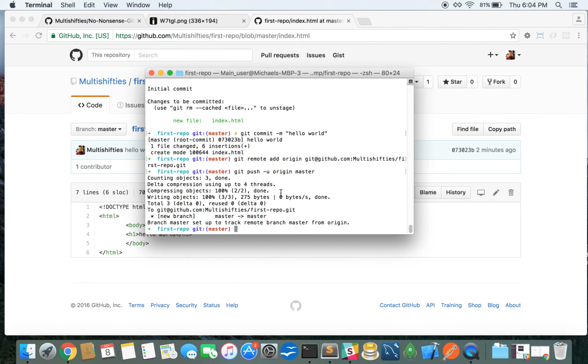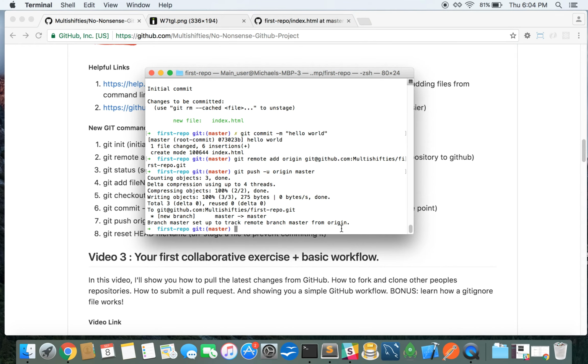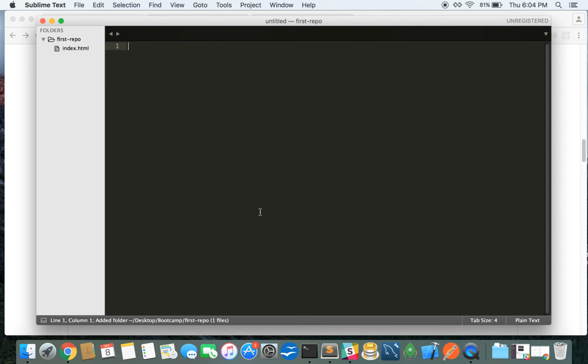But let's say you want to make a few changes, or perhaps want to make some minor modifications to the existing file. Let's go ahead and open that back into Sublime. Here's our index.html. We want to add another h2 tag, for example. And the h2, right, it auto-completes. Sorry about that.